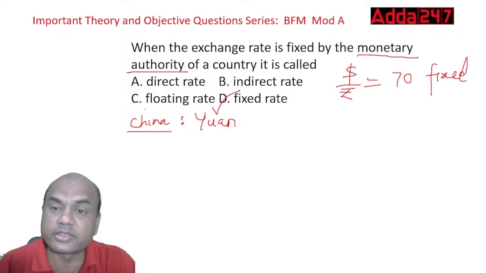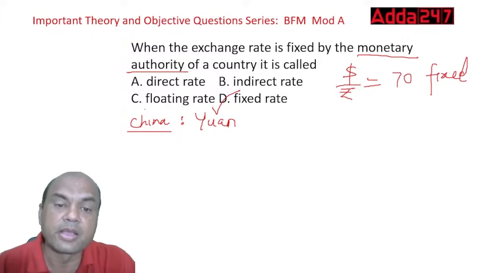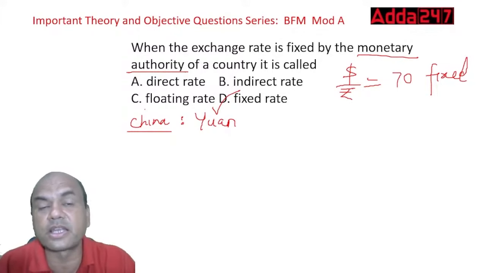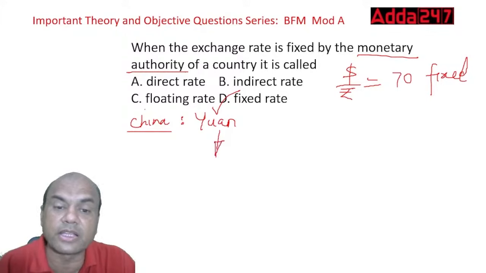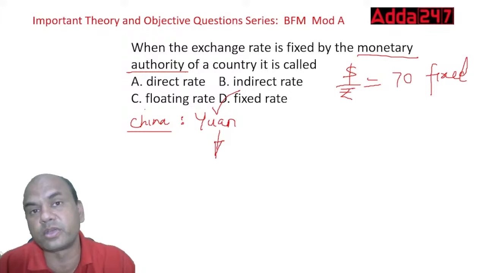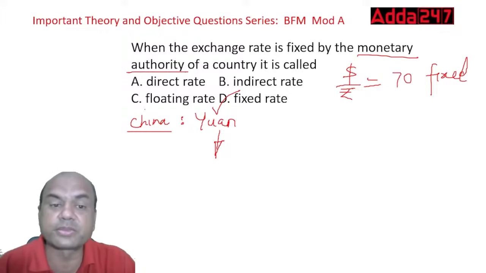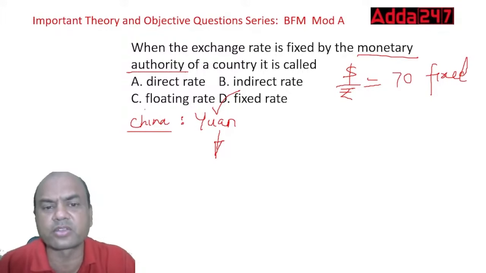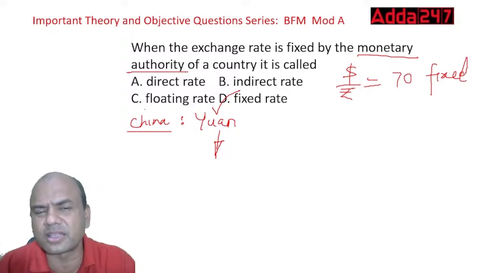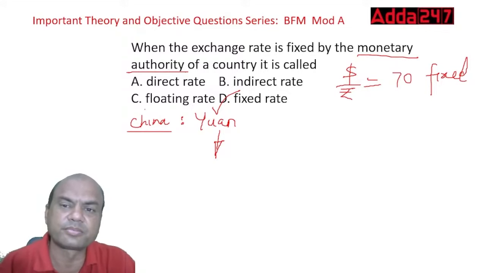Whereas in India, it's not fixed by the RBI or anyone. It is based on demand and supply. China interferes in its currency, and if it wants, it can reduce the rate, or increase the rate, whenever the government decides. So this is known as an interfered rate. They say that yes, we also have a free floating currency, but nothing like that. It is fixed. Got it?